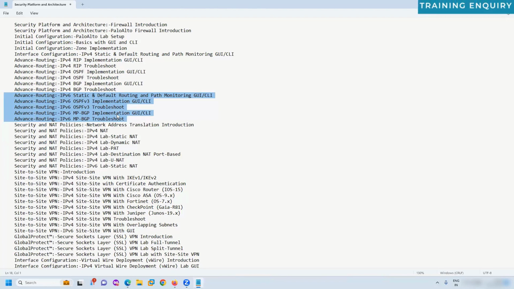So in the current or future network, if you want to deploy routing on IPv6 and you are using RIP-NG, Palo Alto will not fit there because it will not support it. If you are using IS-IS v6, Palo Alto doesn't support it, so it will not fit there. Then you have to use FortiGate here.